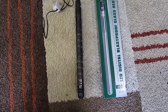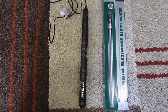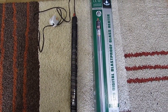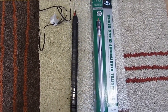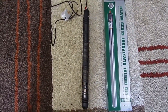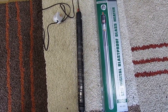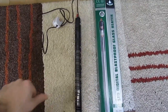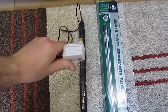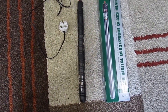The recommendation for heating a pond is 1 kilowatt per 1,000 gallons, and that should heat your pond about 1 degree every 5 to 6 hours with a well insulated pond, should I say. The maximum size heater that you can get for these is about 3 kilowatts, where you can still get it on a standard UK plug. A 3 kilowatt one is the biggest you can get on that plug.